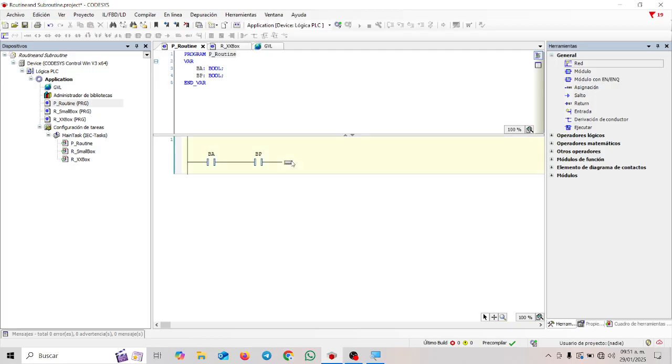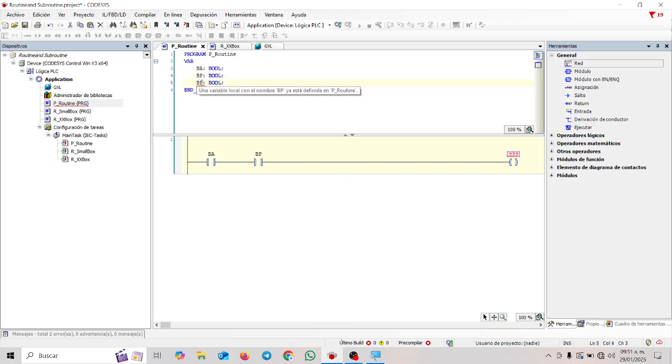Finally, I am going to add the coil. So I select the coil, and the name of this coil I can add manually by copy and paste. This one is going to be start. Remember that to declare variables you have to use the colon, and then the type of data that you're going to use.